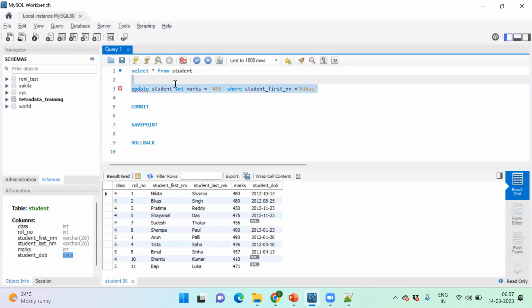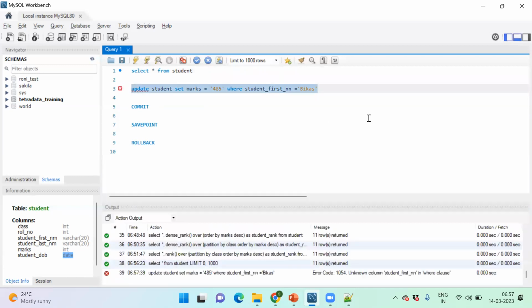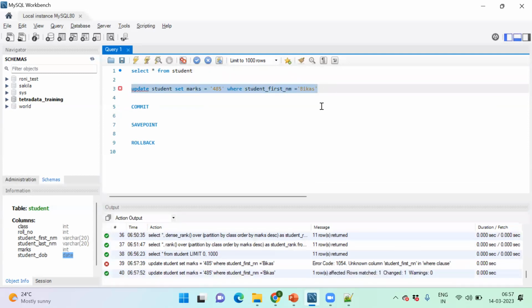Let me trigger the query. There is some issue, I have put something wrong in this column. It's name, NM. Yeah, it's successfully executed.